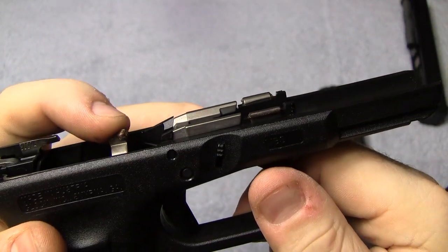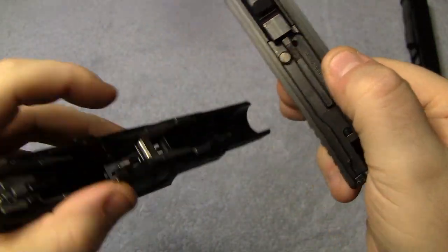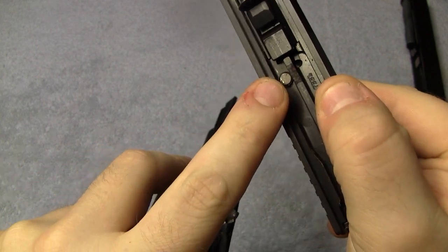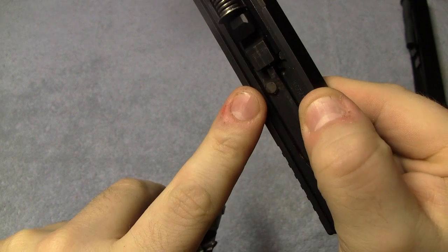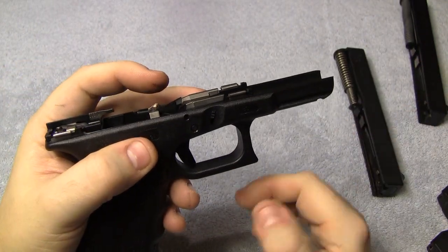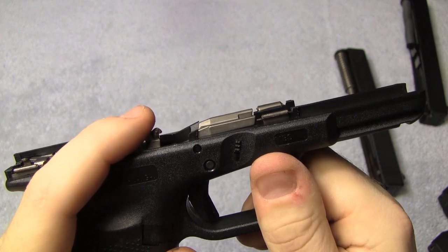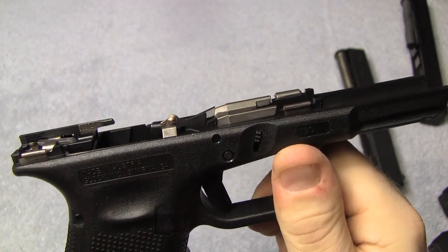They put that bump there so it rides along the inner part of the frame and keeps this centered on the block for the striker. Now what I don't understand is why they decided to put this bump on there. I've never heard of any problems with any of the other Glocks and all the other generations ever having a problem with this thing not being perfectly centered when it pushes up.